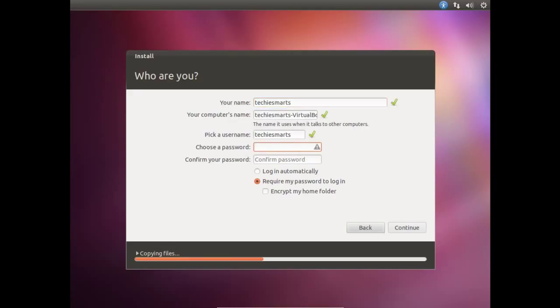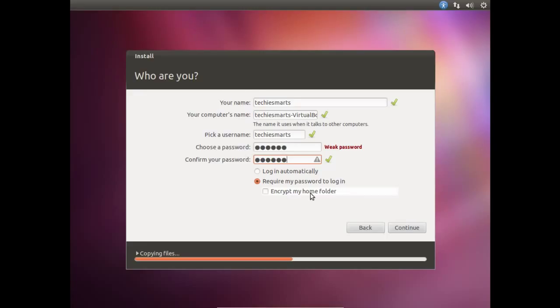Okay, I'll go ahead and use this. We'll set up a password. I'm not too concerned with security on this because, as I said, this is just a VirtualBox test machine. More than likely this machine will be deleted here in a few weeks anyways, so we will just go ahead and click continue. One thing to point out, if you do set a password, you can choose to encrypt your home folder.